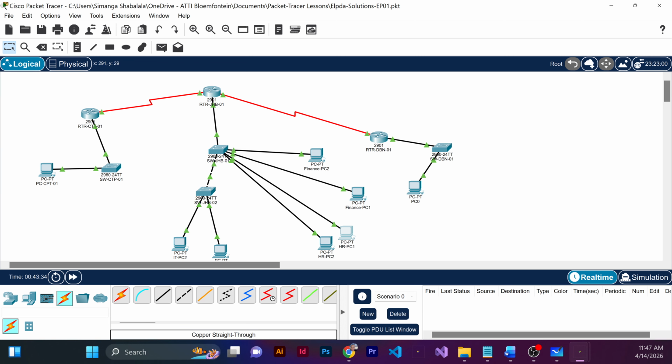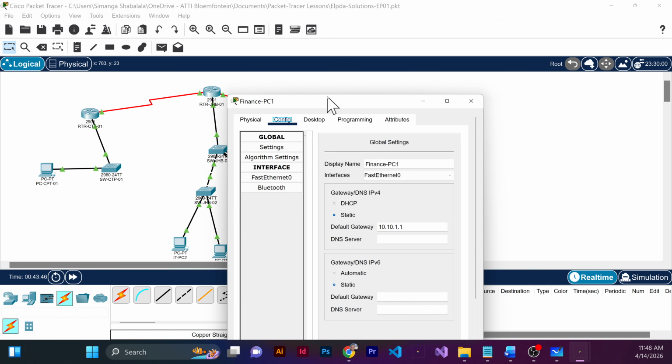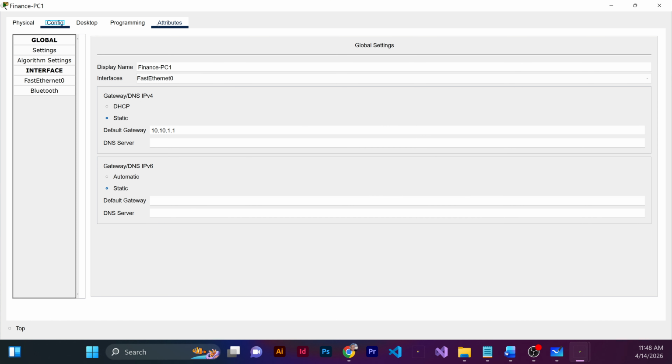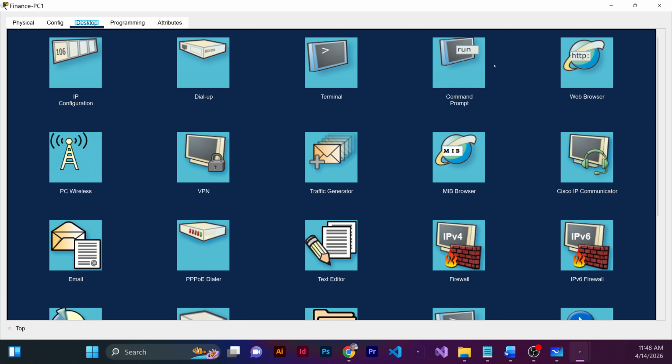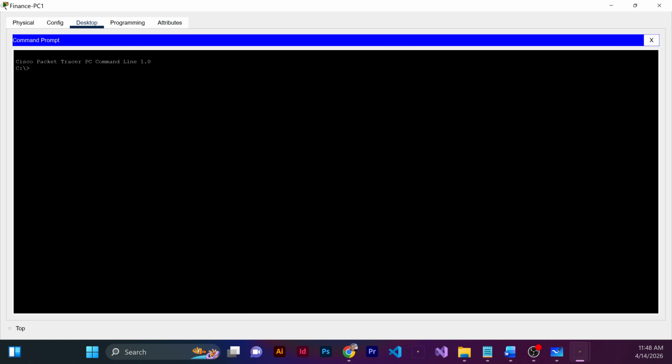Now the best way to test this, we can just go maybe to finance PC1, and so we are testing the isolation. We go to its desktop, looking for command prompt, and we will ping. There is no router needed, so this should actually succeed.